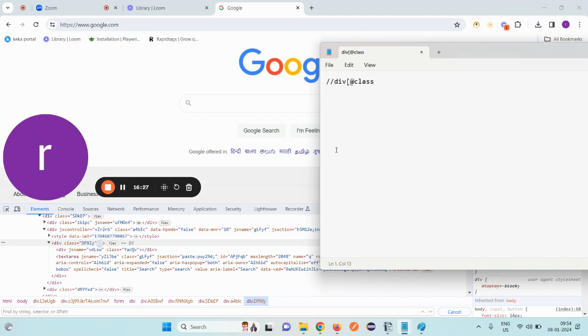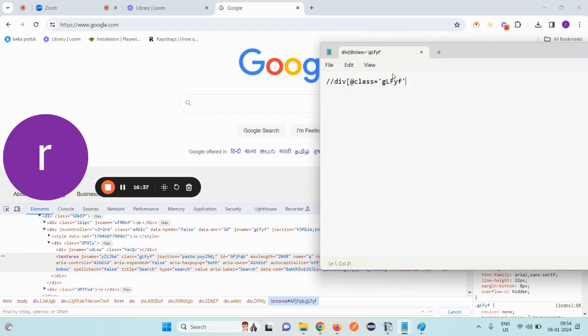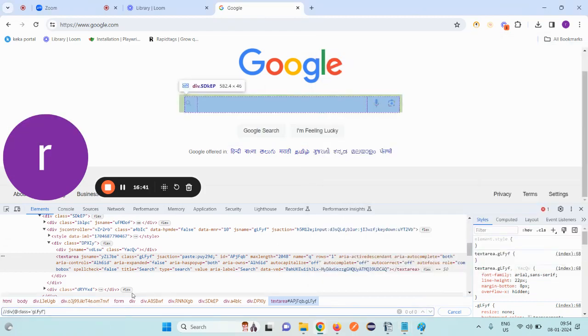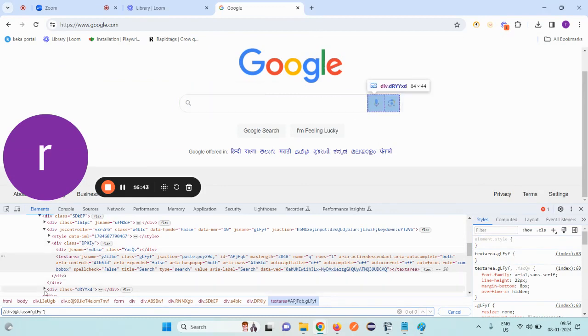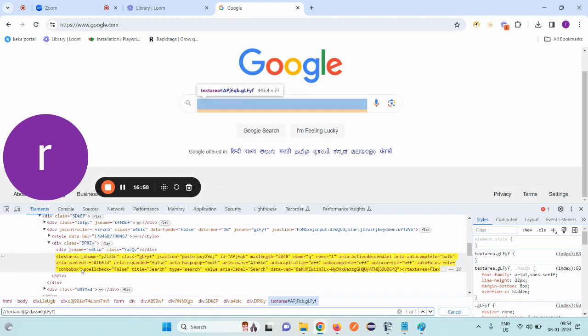Class is a locator which we have, and then I'll copy this equal to textarea. We can take textarea. I think it's a parent one, so it is accepting textarea.